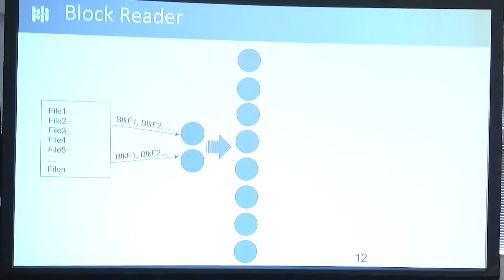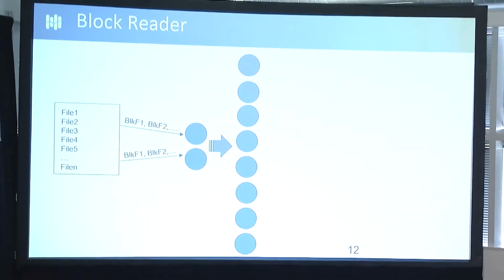And this particular block reader operator can dynamically scale up and down based on the number of pending blocks or the number of pending files that have to be read, right? So you can specify a minimum and maximum. If you say I want a maximum of 16 partitions, and there are 16 blocks available, it's going to create as many as 16 partitions. They're all reading parallelly, and as soon as the number of pending blocks goes down, it'll scale back down to 2 partitions.